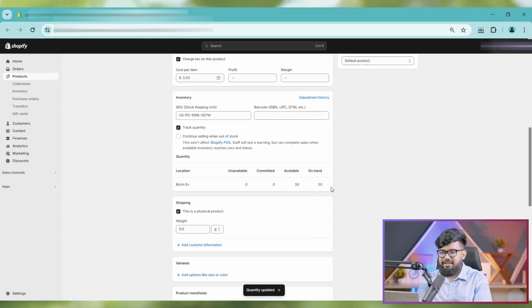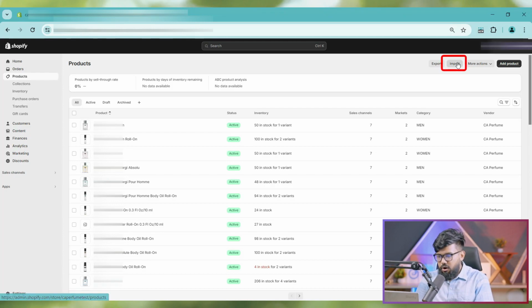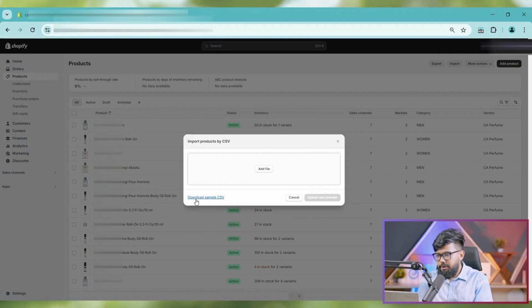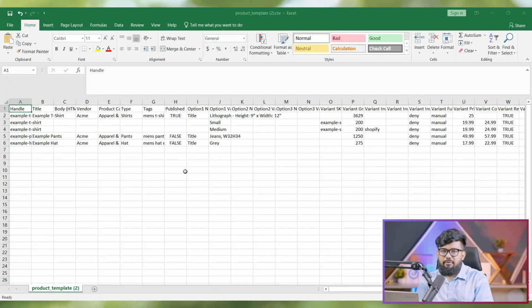So simple, right? And now the next part is uploading the inventory in bulk using CSV files. So first of all, we need to click on import from the product page and download the CSV file. Then after the file is downloaded, open the file and you will see a few examples of how to do that.